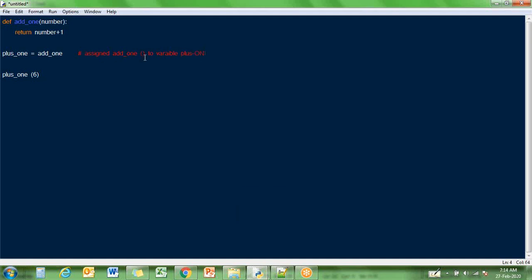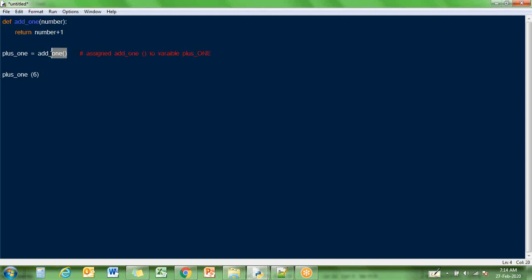Plus 1 is not a function, plus 1 is a variable. While assigning a function to a variable, we should not use parentheses. What happens if I add the parentheses? It will be a call to the add one function, not an assigning operation.